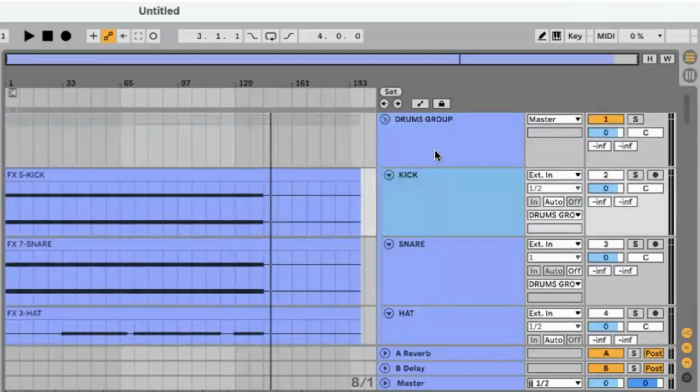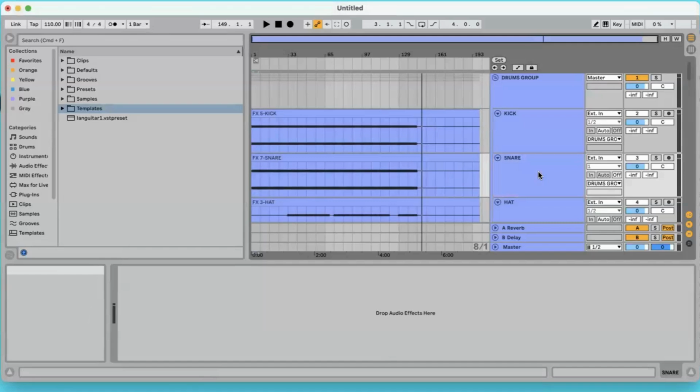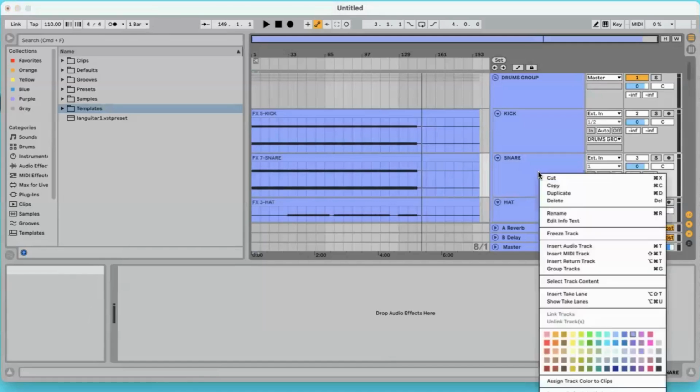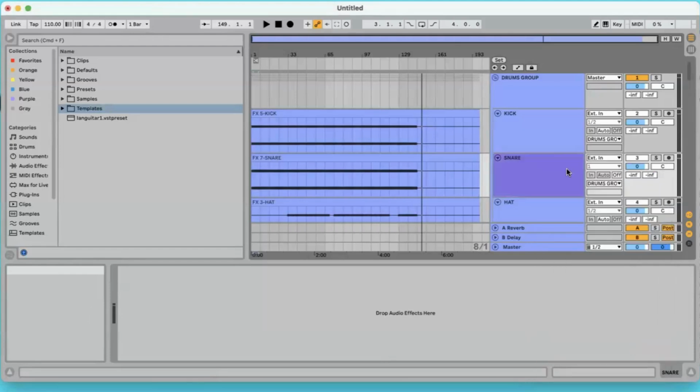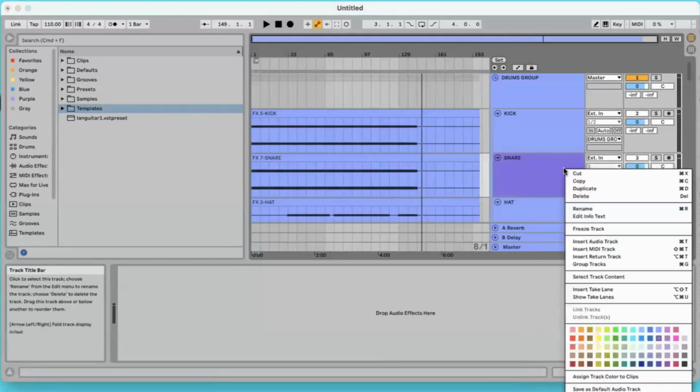I actually do generally like my drums to be this purplish tanzanite kind of color that I currently have them. So I'm going to keep them that color. But I might want to do some differentiation within my group. So right-clicking on my snare track, I'm going to scroll down to a different shade of purple. And then I'm going to right-click once again, and I'm going to scroll down to Assign Track Color to Clips.